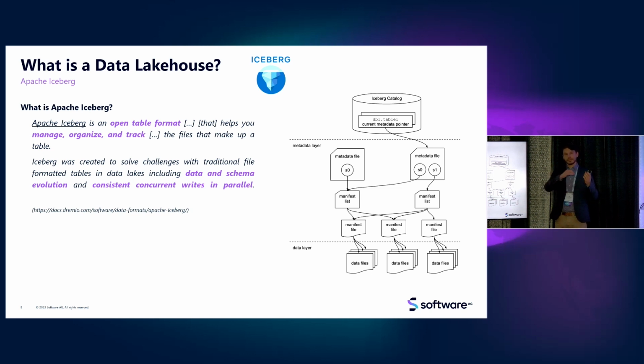In our case, we use a hierarchical folder structure. We structure the data by year, month, and day to allow the query engine to prune partitions, as it's called. So to select, when you run a query, which data it needs to read. Because this is a data lake, it doesn't have index structures like databases. So you need other ways of determining which data you need to read.